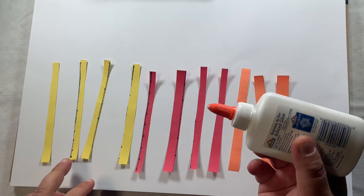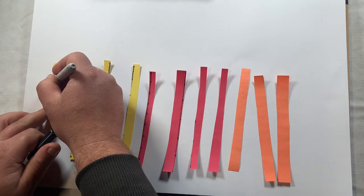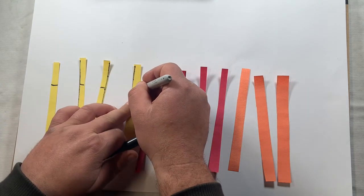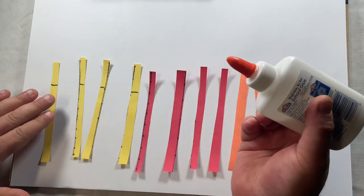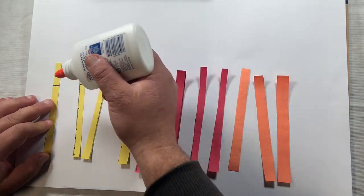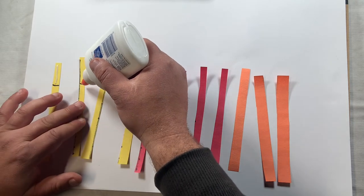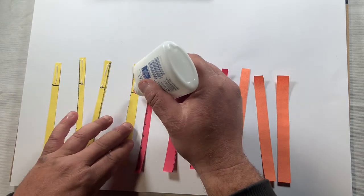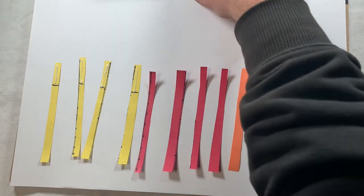I think I'd like to do these vertical strips here. I'm going to spread them out a little so there's a more defined expectation, and I'm actually going to use them as a visual cue for me to glue on. Maybe you want to add an extra visual cue — draw a line across so they know when they get to that line, that's where you stop with the glue. So I'll do that for a couple of these, make sure I have the glue open, stabilize my paper with my non-dominant hand, and put just a little bit of glue from the top down to the bottom.